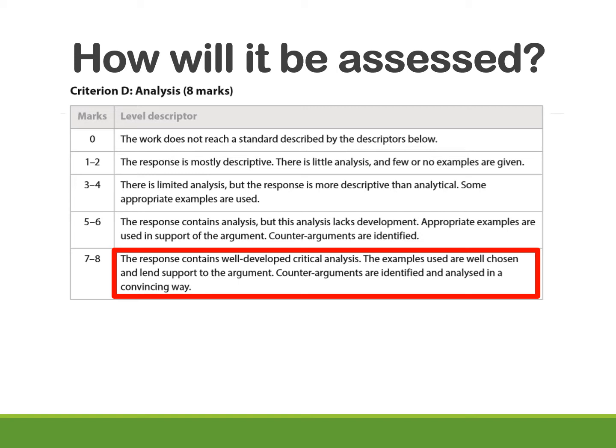Okay, and again, where it says at the bottom, the last sentence, counter arguments are identified and analysed in a convincing way. All that means really is that when you're talking about a counter argument, you identified it correctly. What you said is true, and you analysed it in a convincing way. So you've actually explained why it's a counter argument. Why is it a possibility? Why could that answer to the question, or that suggestion for the issue that the stimulus raises, be a valid one? And you offering that convincingly, it will get you the marks there.